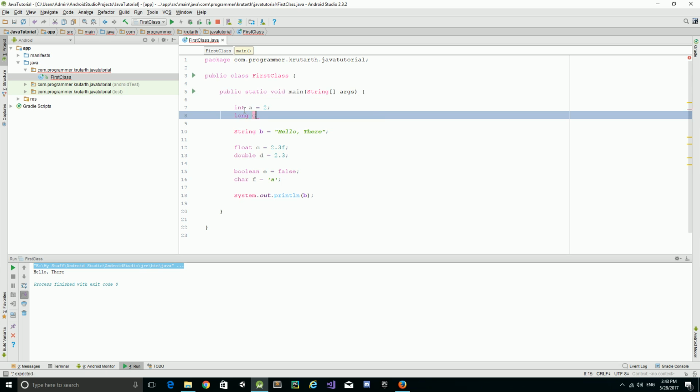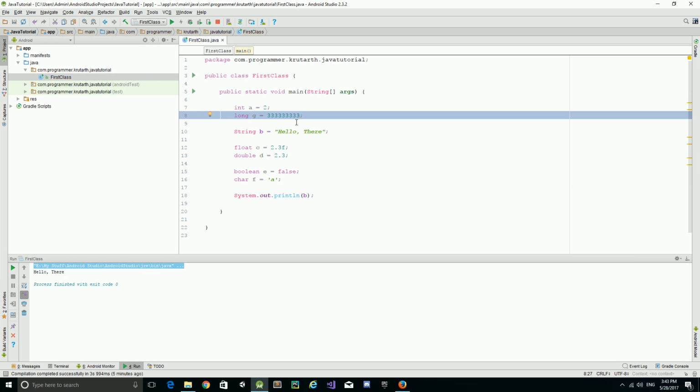Like g is equal to, even if I put these many digits, okay, this is too large still, but it definitely has a lot more space than integers.